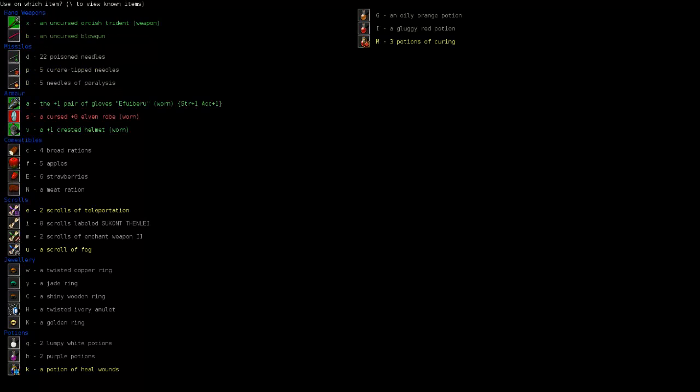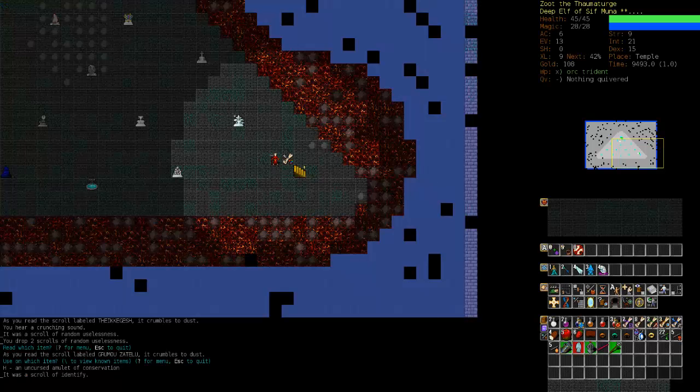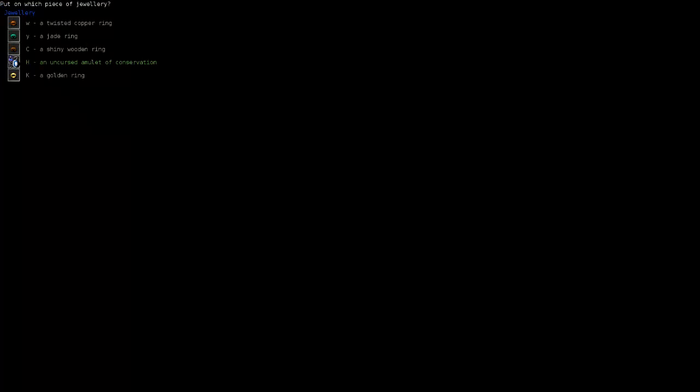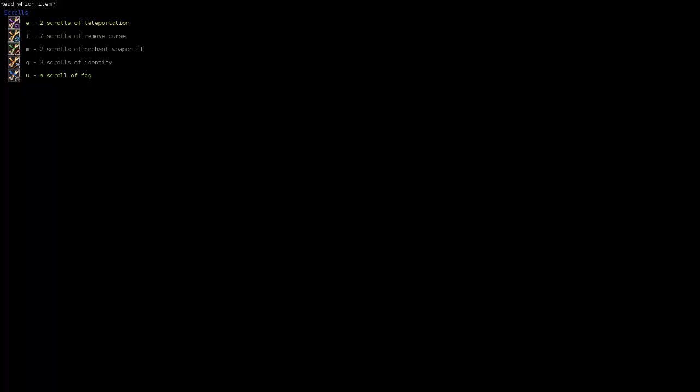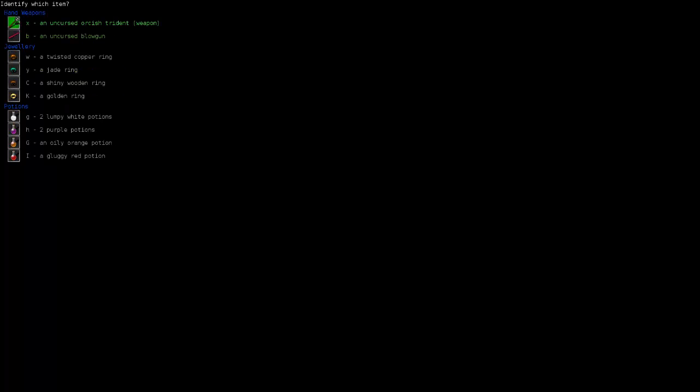And Q, looks like it is probably Identify, so let's check out that amulet. Conservation is worth wearing. And I imagine the 8 scrolls I have are Remove Curse, and they are. Okay, so that's done. We will identify all these rings.